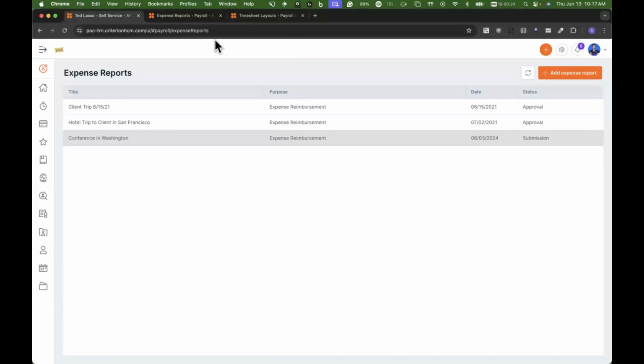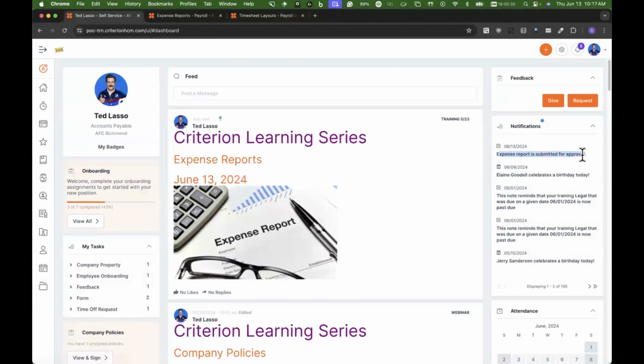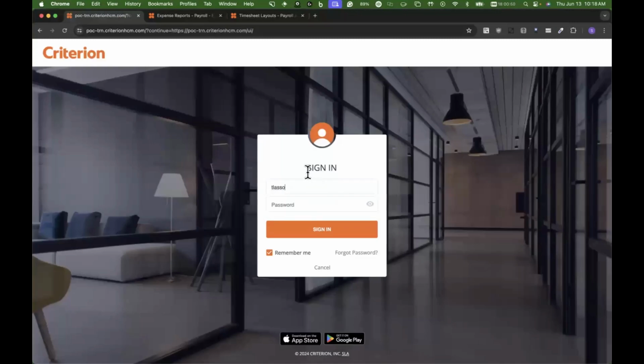I'm going to go ahead and just override the approval and show you how we bring this into payroll. So of course, there's going to be a notification letting me know that the expense report is submitted for approval. You could configure this message to say whatever you like, and an email and text, if that's how you have it set up, will also go out to the employee who submitted it, but also to the approver. I think my approver was Chris, so I'd have to log in as him to see that. I believe I should be able to do that here.